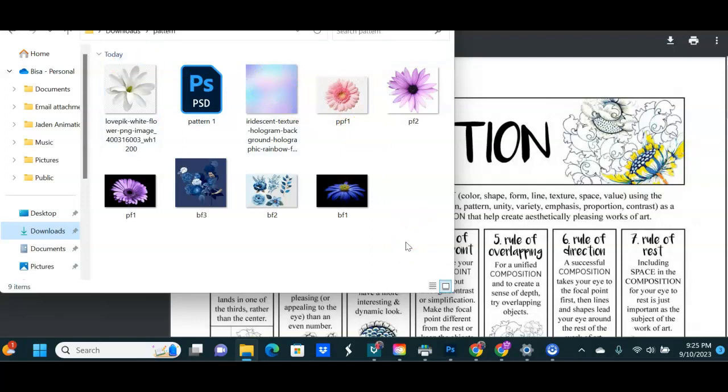Okay, so get to work on that. And I think that's it for right now. No, I'm just kidding. That's not it. Since you have to have those directional lines, you might want to save some lines also before you call yourself done for today. So make sure that before you walk in tomorrow, you've got all of your stuff saved so that it'll be easy for you to create your pattern. All right, that's it.